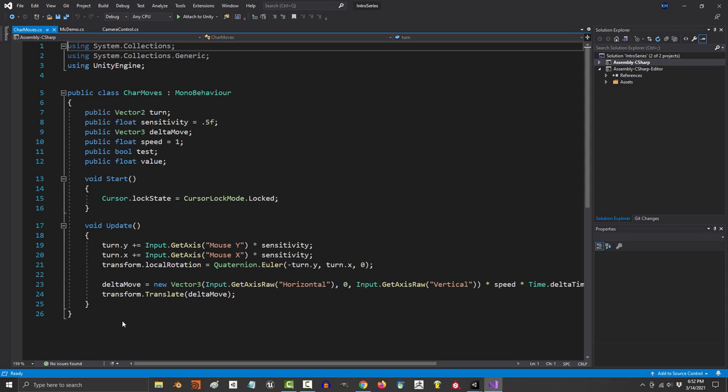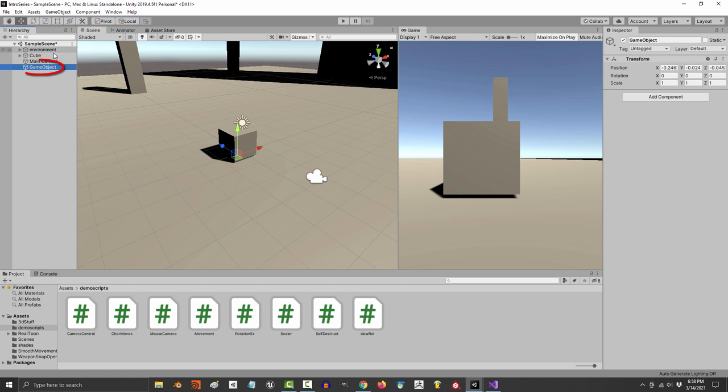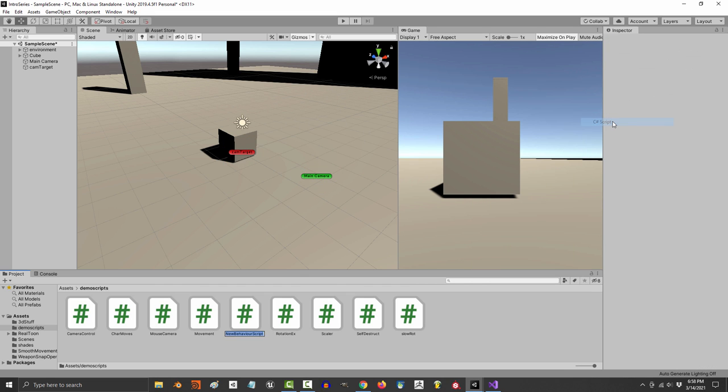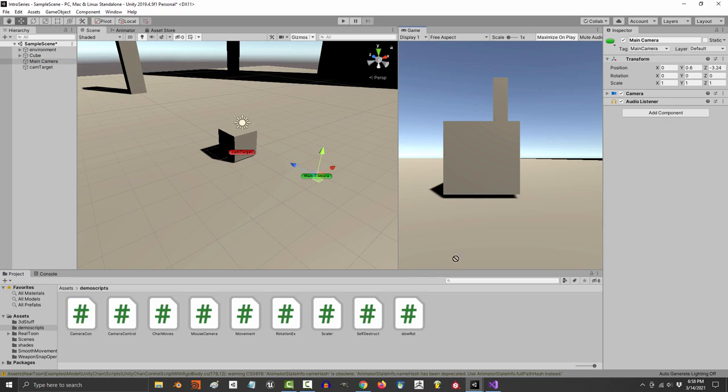Anyway, for this tutorial, I won't be typing Delta Time. I'm just going to focus on the new code. So, first create an empty game object to represent the target position and rotation of your camera. I'm gonna give it a red icon and the camera a green icon so it's easier for you to see how they interact. Now create a new C# script and drag it directly onto your camera.